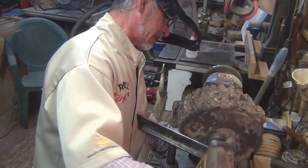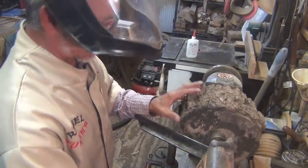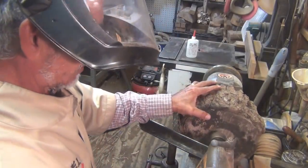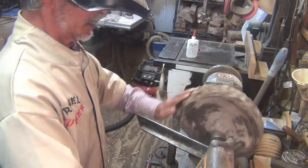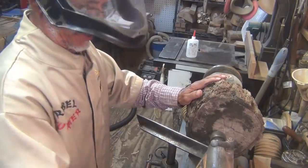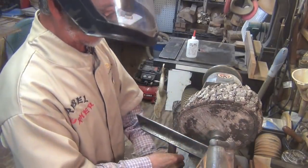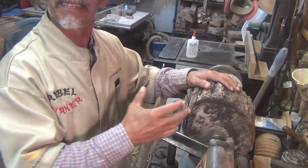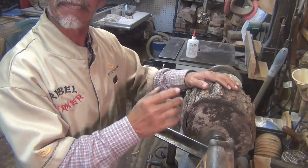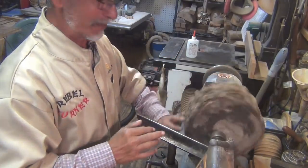I didn't hear the chainsaw. This one was a little further away than what I was just thinking. But anyway, I was driving around the neighborhood, and I saw somebody had quite a pile of wood in their front yard. They were cutting a huge oak tree. And when I got it, I turned the first piece I turned out of it. I went to his house, and as a thank you, gave him one of the pieces.